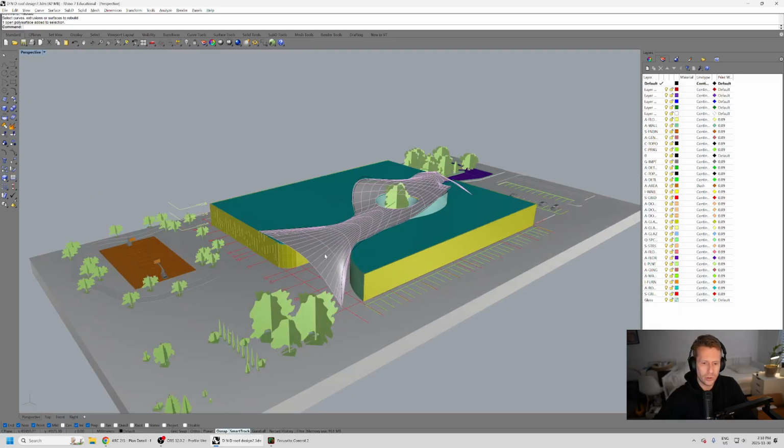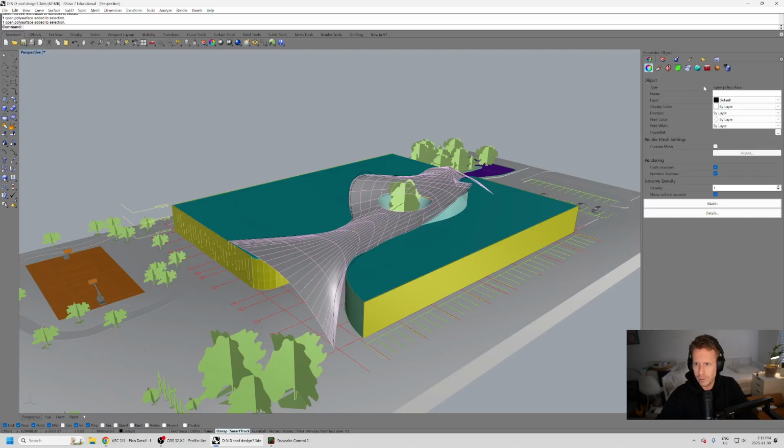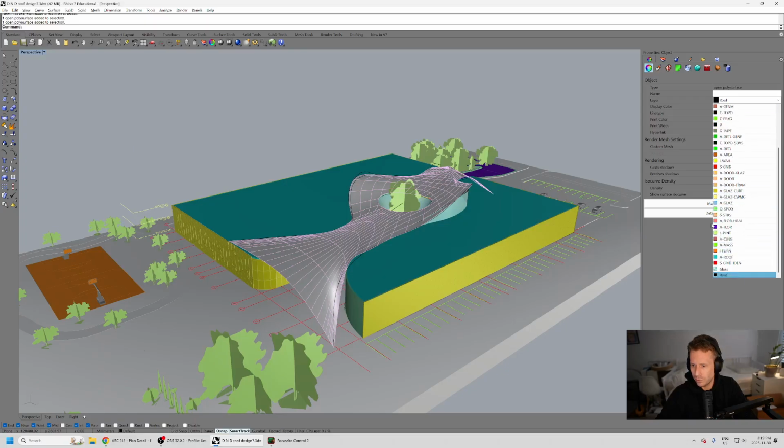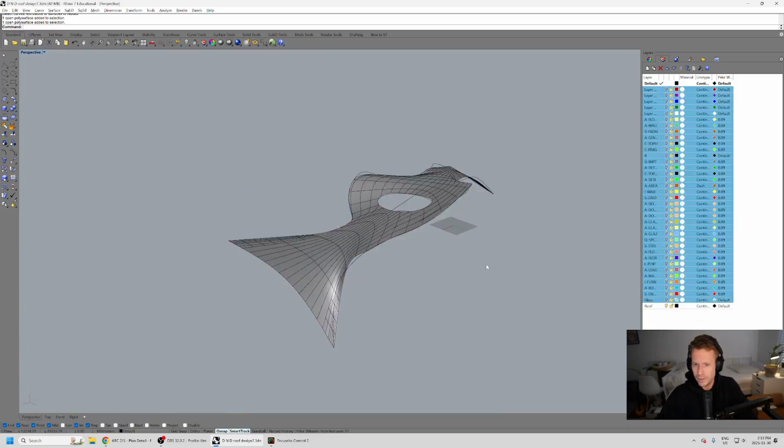What I want to do first is just throw this onto a different layer so that I can work with it a little bit easier. So I'm just going to make a new layer here, and let's do roof. And real quick, I'm going to come over to my properties tab here and swap this. Where is my layer? Default. Okay, I need to throw this from default onto the roof layer, and I'm going to turn everything else off.